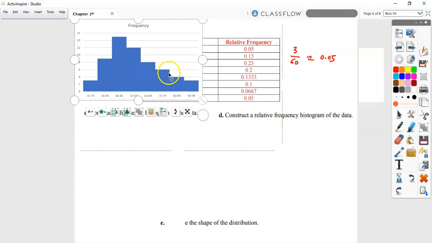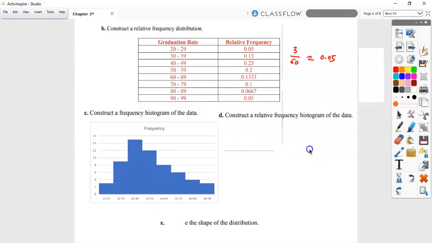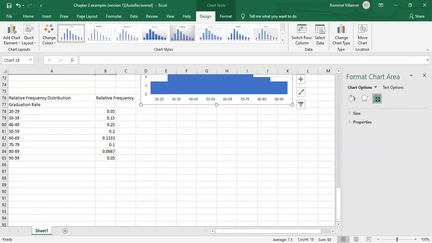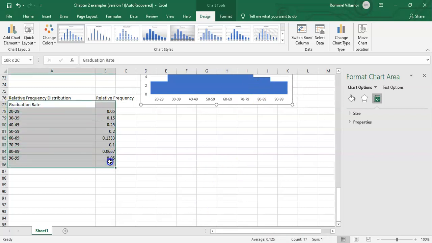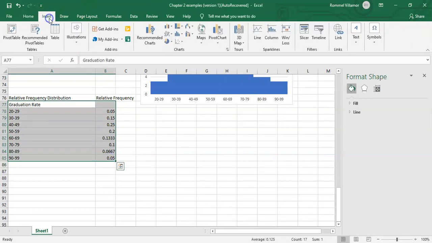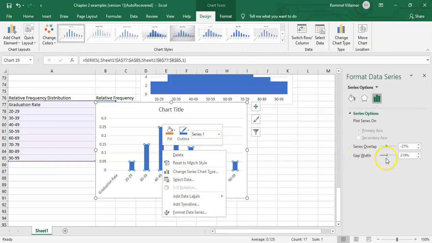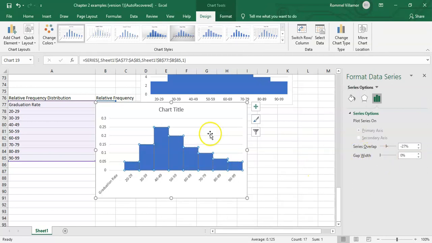So that's the frequency histogram. For the relative frequency histogram, I'm going to go back to my Excel. For the relative frequency distribution, I'm going to highlight it, insert, choose 2D, and then right click one of the bars and change the gap width to 0.